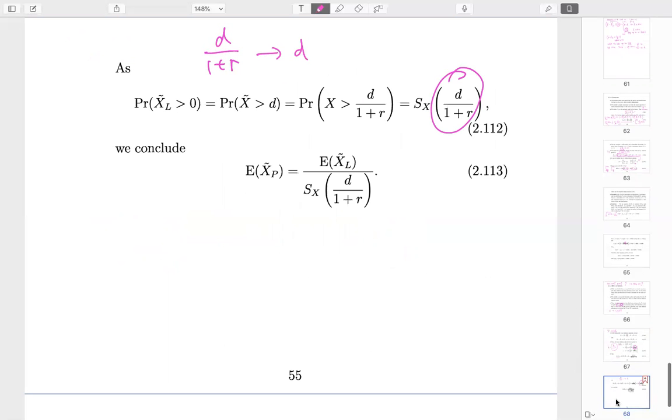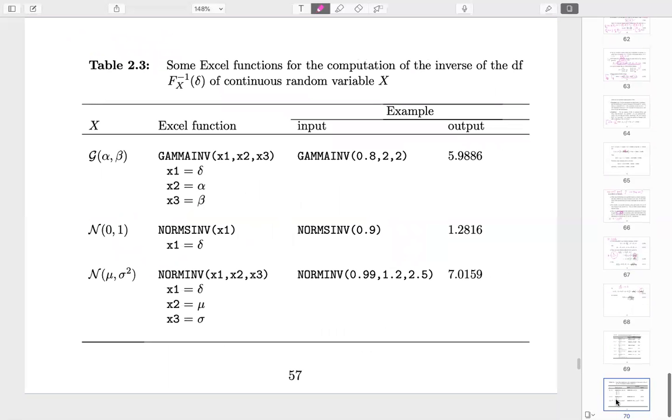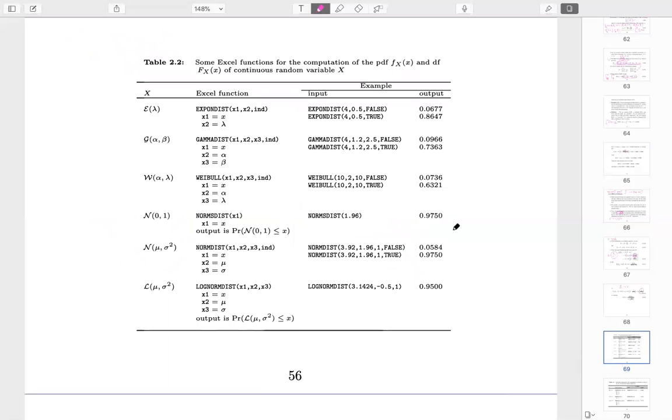I think I will end here. The next one is somehow a tough one to study. It's actually not even in the slides, so I will simply write it. It is how modification affects the claim frequency. That is a very difficult topic. I will use a separate video to discuss that.